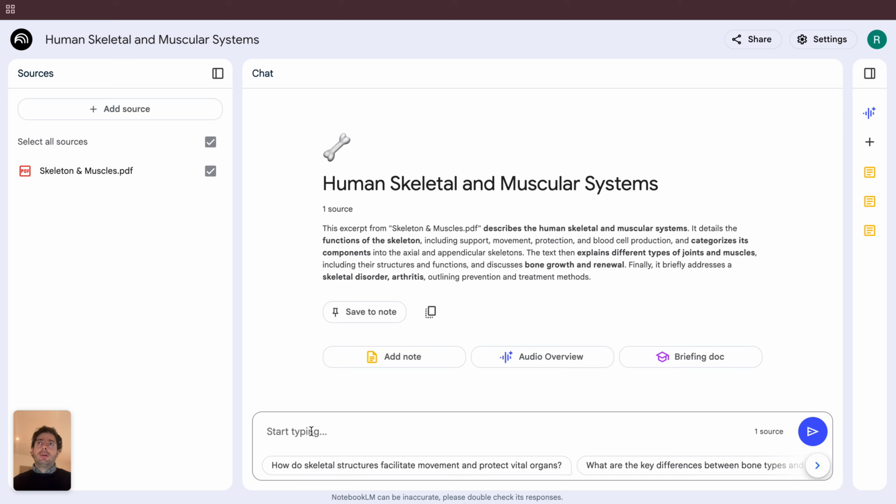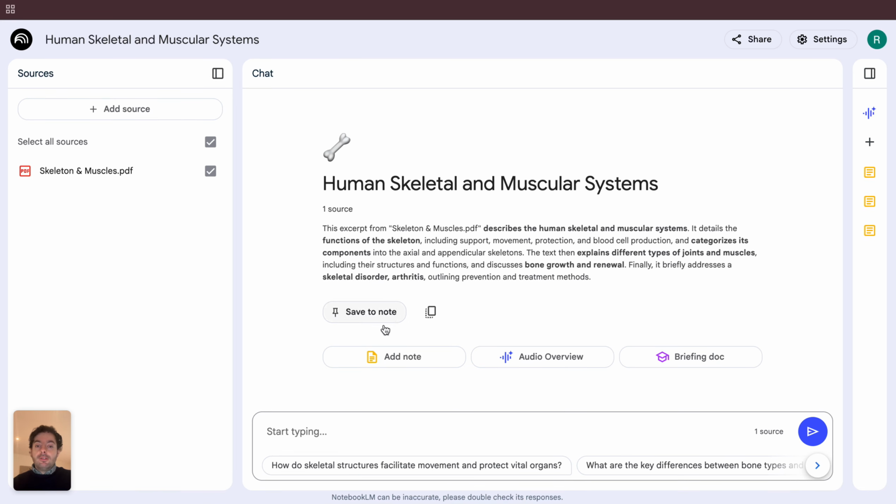Or students might be looking for information using generative AI that may not be appropriate to their syllabus. So, for instance, the human skeleton and muscular systems could look very different in an American curriculum and so forth. So, by asking questions here, and it gives you some sample questions, it really does just pull the information from the sources that you've selected.